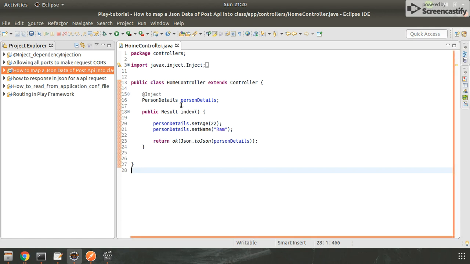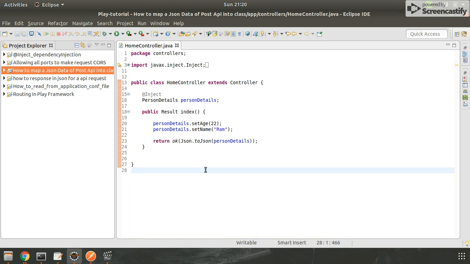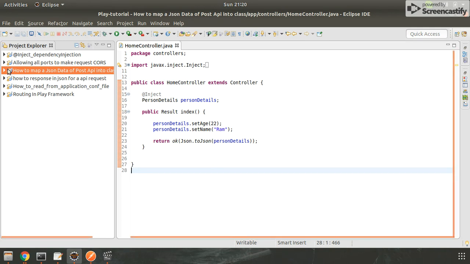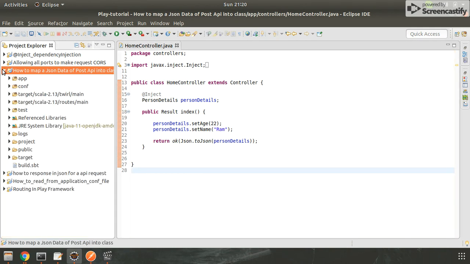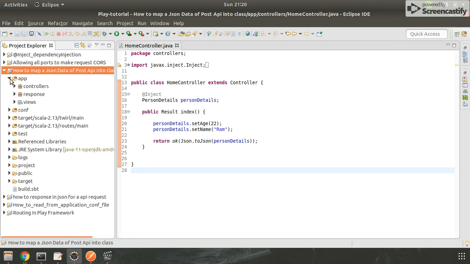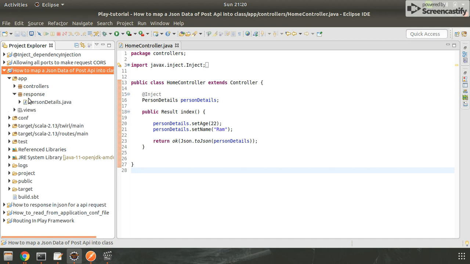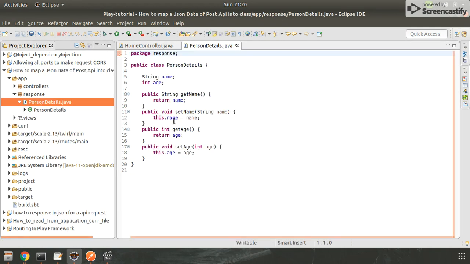In my previous example project, I showed you how to respond in JSON to a GET API. So this is the project for how to map JSON data of a post API into a class. This is the response package, and it contains a person details class which has two fields, name and age.